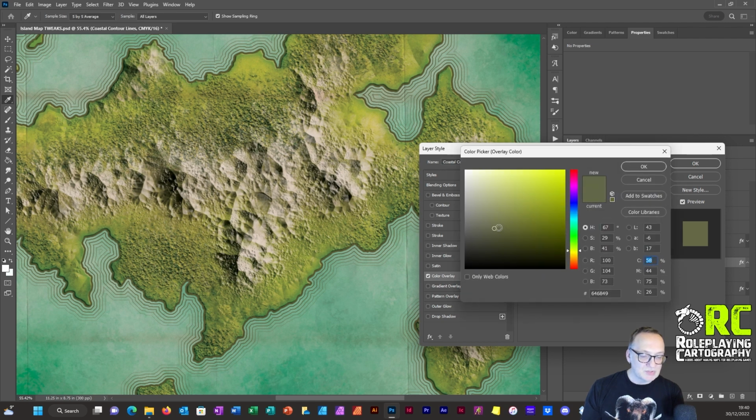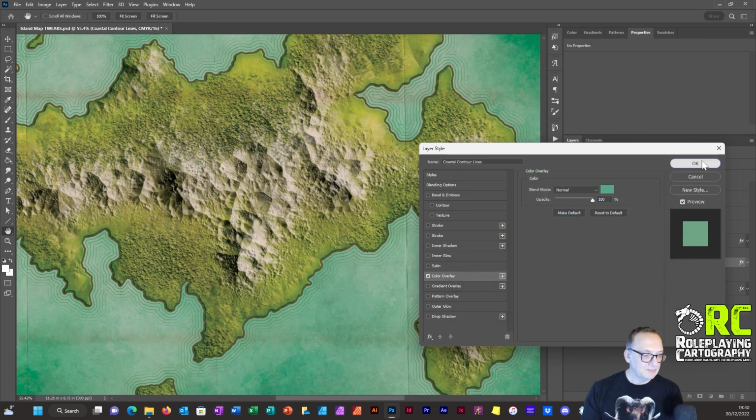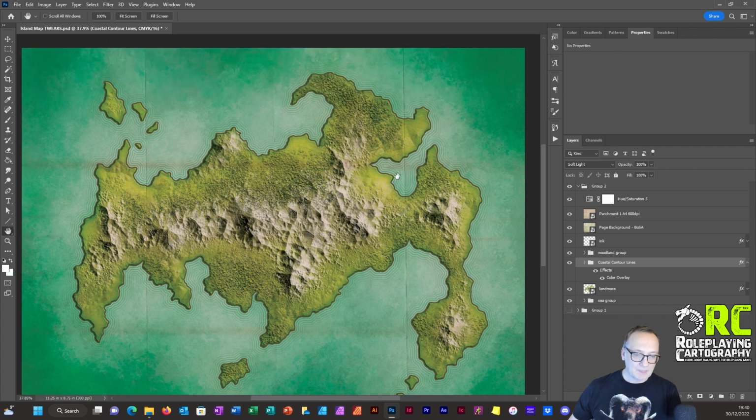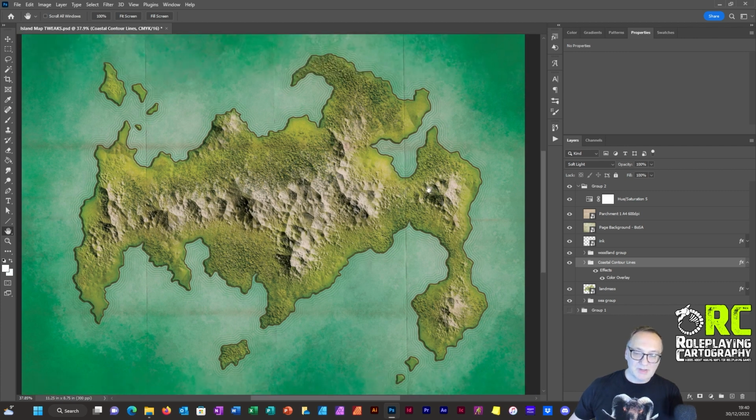I would tend to choose something between white and the sea colour. So if I just pick this here, you can see immediately it's making a lot of difference. You can just kind of tweak that as you need it. I'm quite a big fan of that. So yeah, there you go.